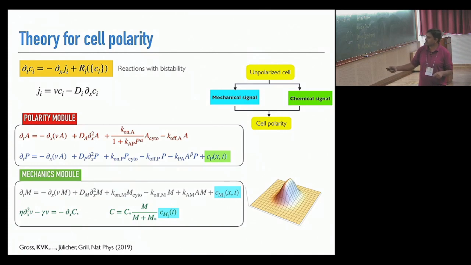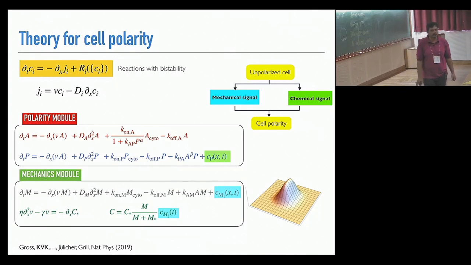M and the A and P, there's one term here. I mean, okay, that goes into the chemistry. There isn't much of an interaction. This is one of the things that we figured out at a minimal level. More details about the chemistry I can tell you later. There isn't a direct chemical interaction at this level. The driving is primarily because the M generates velocities. The same velocity appears in all three equations. There is that coupling. There isn't a direct chemical coupling. At this level of description, we found it's not needed. Except there is something driven by A, and there are some external signals that come in.